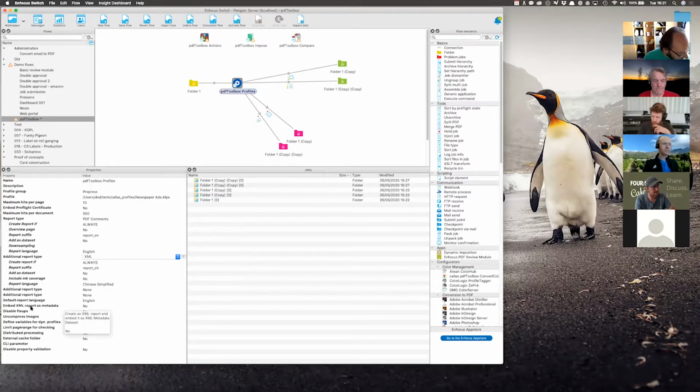You can also embed the XML report as metadata, which is sometimes useful because that allows you to use scripting, for example, or the metadata module and the variable module to get stuff out of there. You could try this with the variable module without scripting. I think it is probably safe to say that the XML report is so complex that if you want to do something, you probably need scripting as well to handle that.